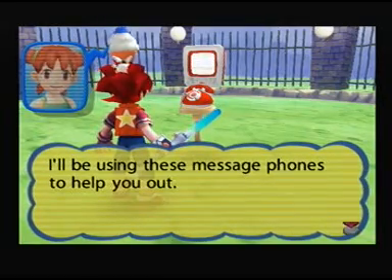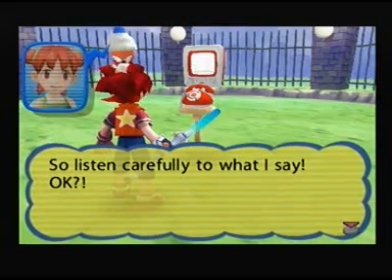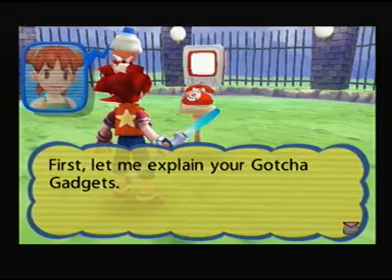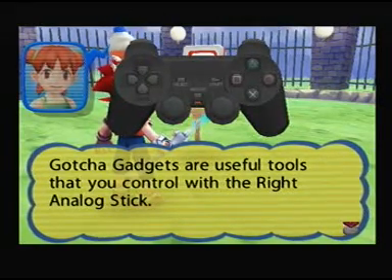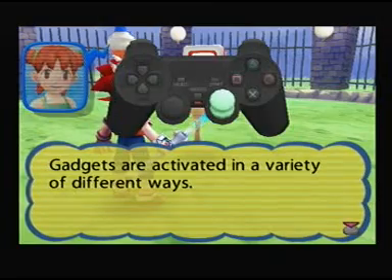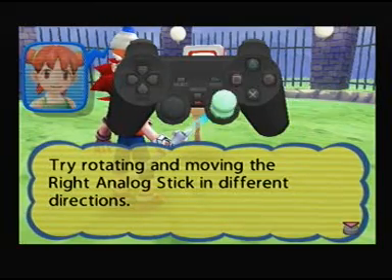I'll be using these message phones to help you out. You should be thankful that I'm doing this, so listen carefully to what I say, okay? First, let me explain your gotcha gadgets. Gotcha gadgets are useful tools that you control with the right analog stick. This is how you use them. Gadgets are activated in a variety of different ways. Try rotating and moving the right analog stick in different directions.